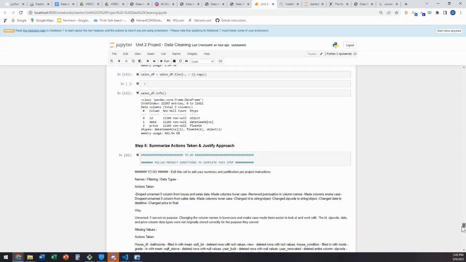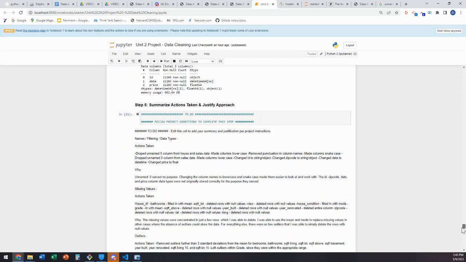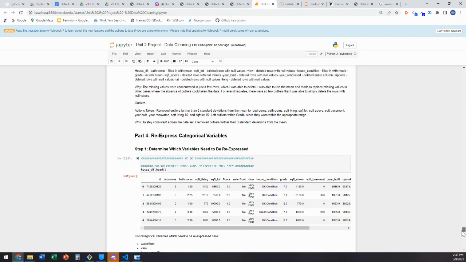The only one that I didn't do it for was grade, because grade was already perfectly within the accepted range. And then I justified my approach. Now, for some of these, I did replace the outliers with the mean or the mode, since the absence of outliers or the data points they could have represented could have skewed the data. So I made sure to be consistent with that.